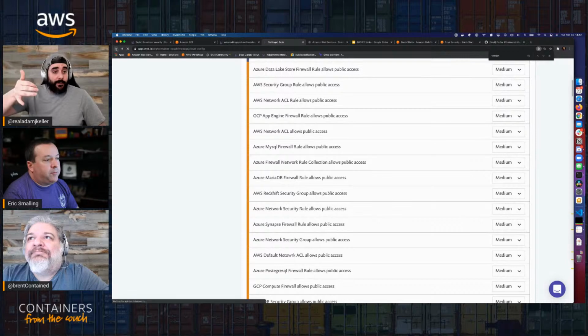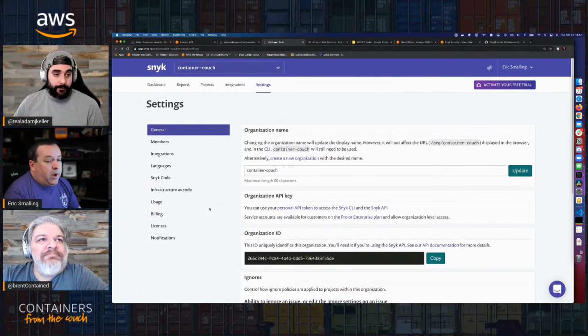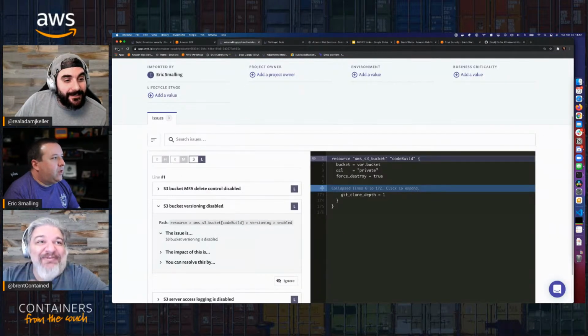But you could do it on the flip side, I could say versioning is critical here, and I could set that to a high vulnerability. So exactly, if this is, for instance, the bucket that audits for your PCI end up dumping into, damn well better have versioning on that. Right. So, excuse my French, I used the naughty word. Didn't even catch it. It's because it was high vulnerability.